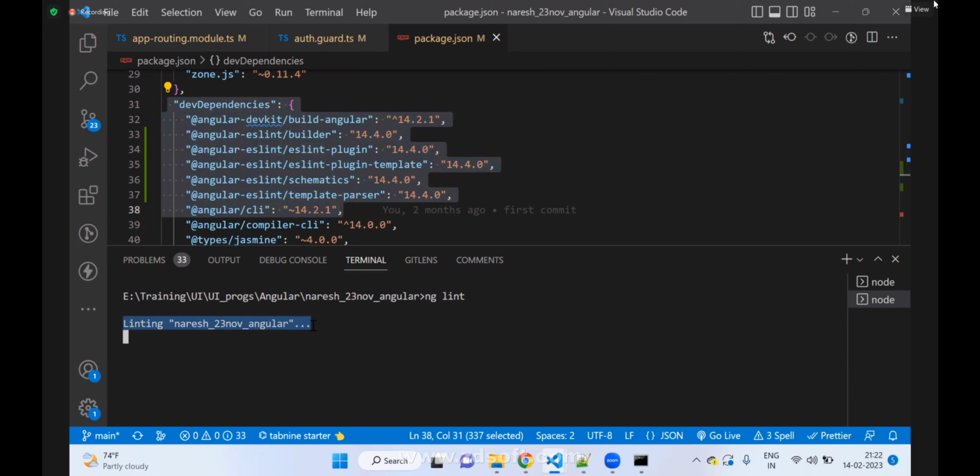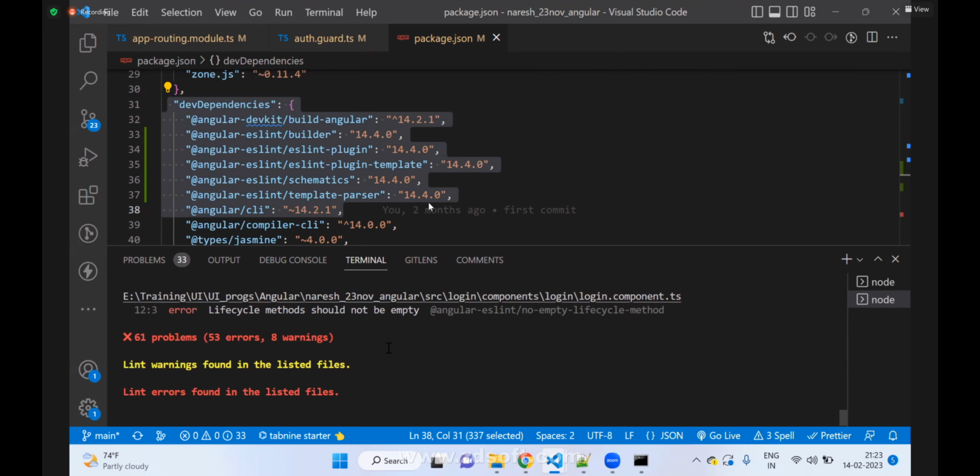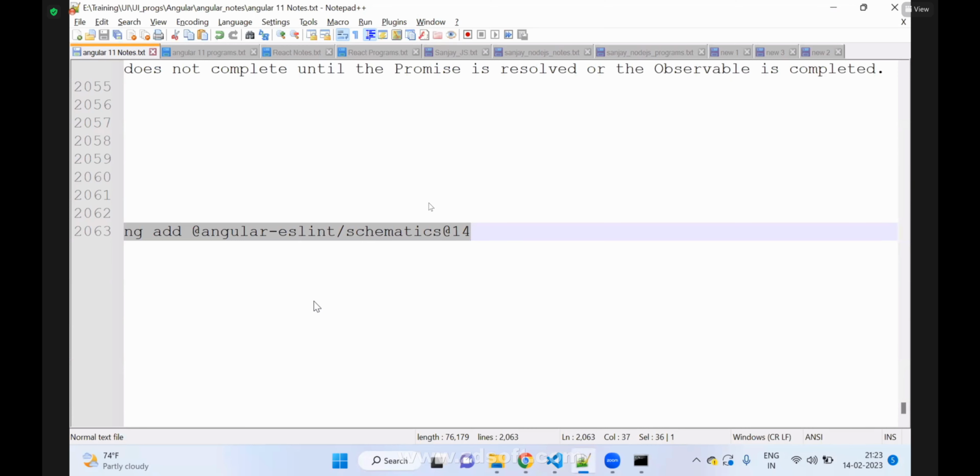But sir, for installing Material and other things, even if they're not added in the dependencies, we do npm install something, and it gets added in the package.json and gets installed also, right? When we do npm install, it will add to the package file and to node modules. Is there any difference between doing it that way and the ng add way? When we don't have something, we do npm install.